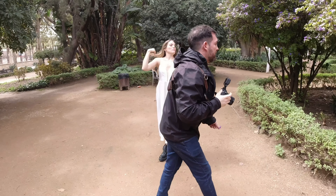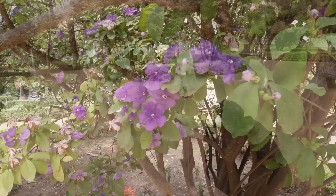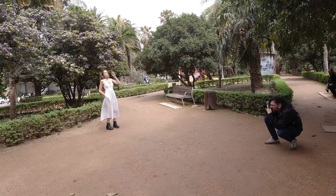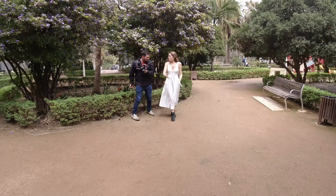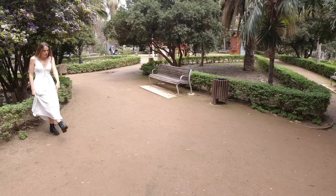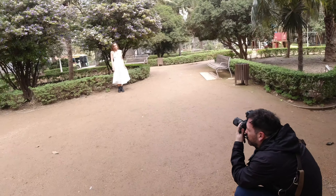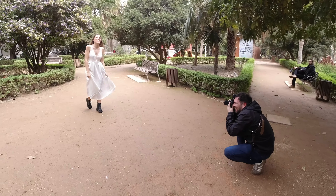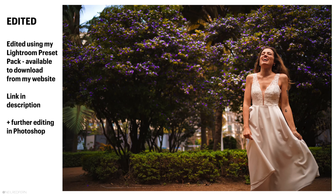Before we leave here, I'm going to go a little bit wider and put our little flower back in. Do you want to take a few steps back, Miriam, and just walk towards me whilst looking up towards the light as you're walking? I'm going to ask you to take a few steps back, and then just walk. You can even hold your dress and try flicking it out — see if that works. And as you're walking, I'm going to ask you to look up towards the light. Own it. That's brilliant. Perfect. Thank you very much. Excellent. I think we'll carry on now to the pier or the beach.